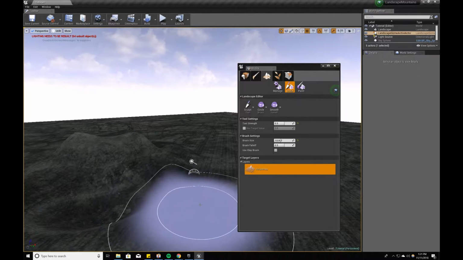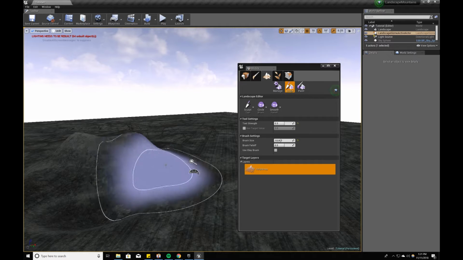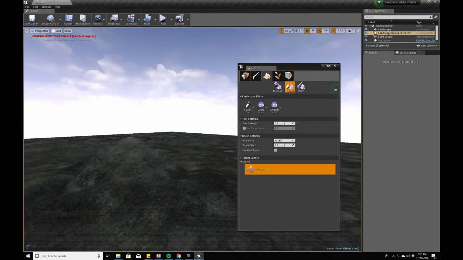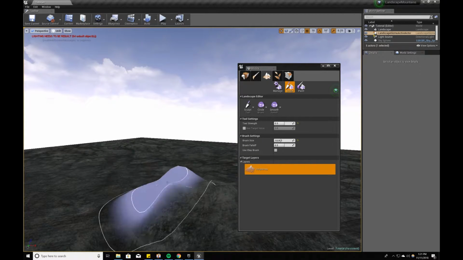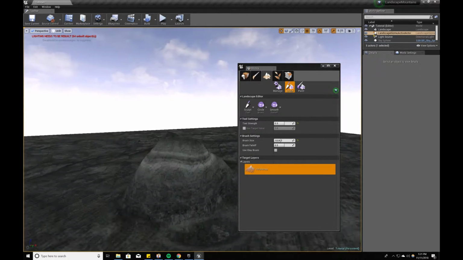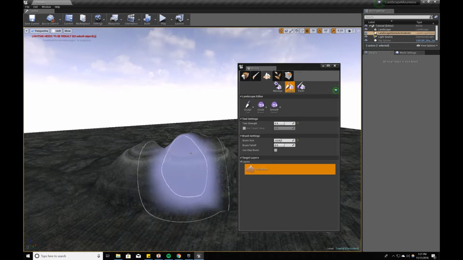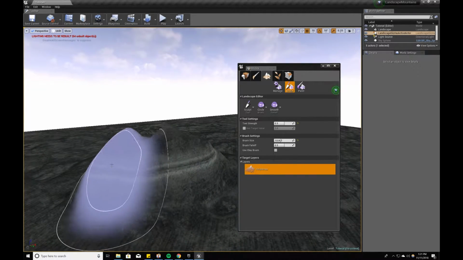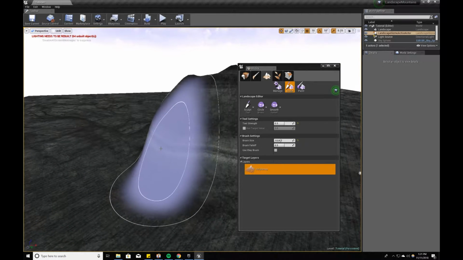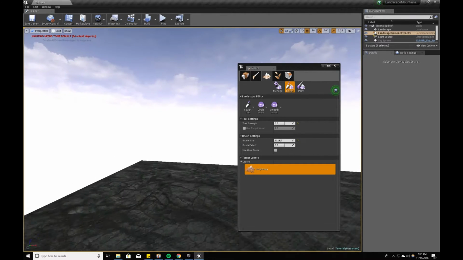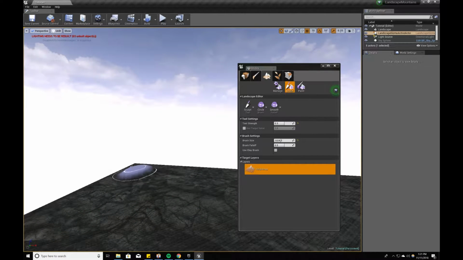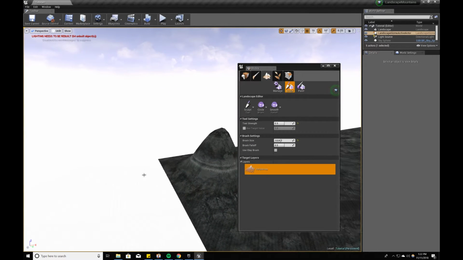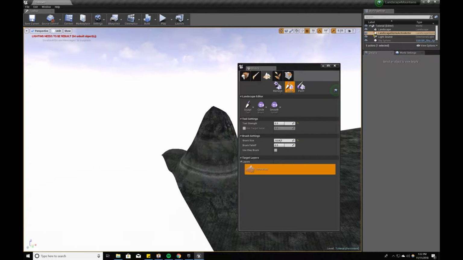So we can sculpt a bit of terrain here using the left mouse and Shift left mouse. So let's do that. You can follow along, or you can just kind of create what you want to create. And I'm going to do something really quick, just using left click to raise the terrain and Shift left click to lower the terrain. So I'm going to start my edges. Just hold left click and let's raise this up a bit.